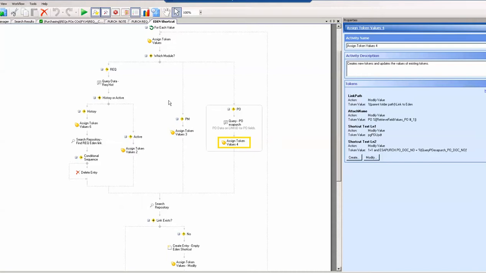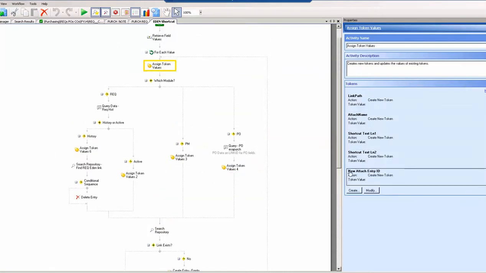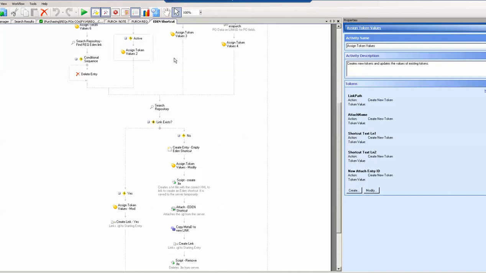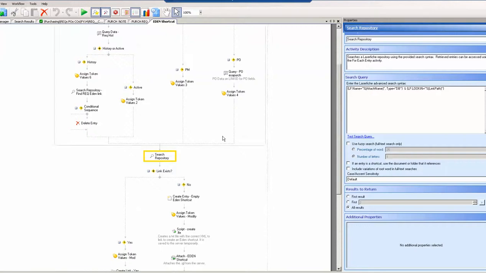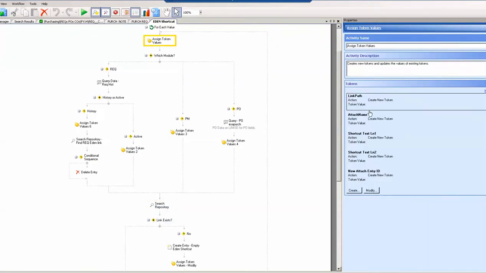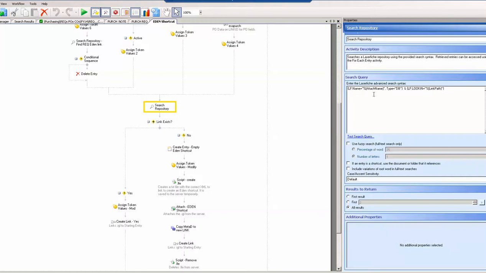Alright, so once we have populated these empty tokens, whichever manner that occurs, we then do a search to find, what is the attachment name? So it looks for one of these pertinent Eden link attachment names, and it looks in the link path.